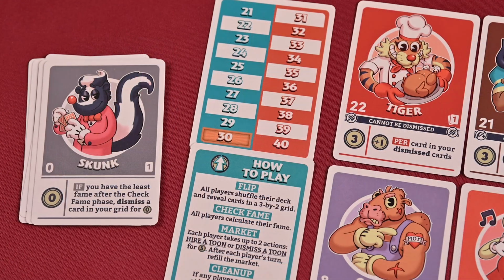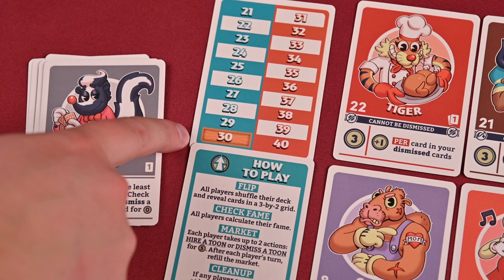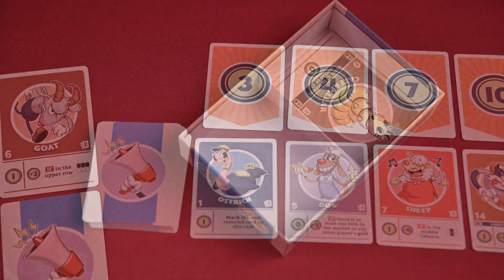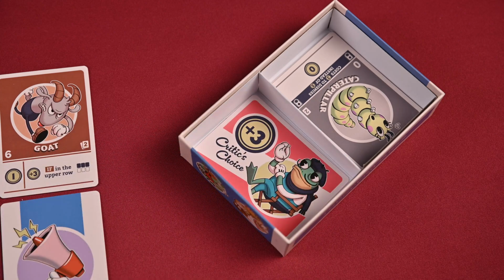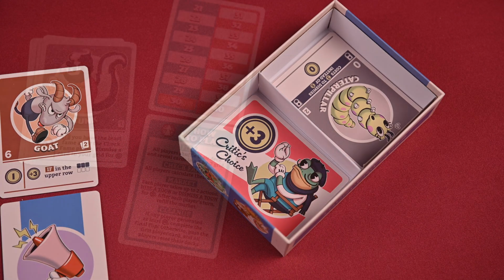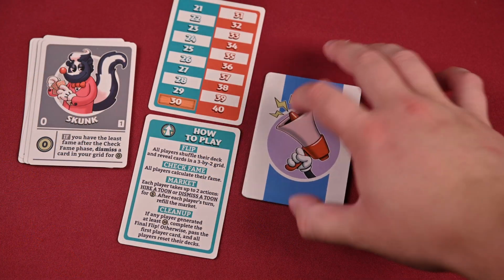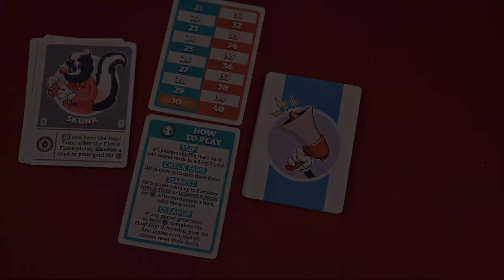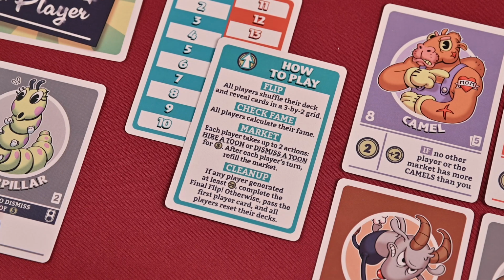Lastly, I'll mention again the game end trigger here. If one player gathers 30 fame during the check fame phase, they'll collect the Critic's Choice card and trigger the game end. If multiple players reach or surpass 30, the Critic's Choice card will be returned to the box, but the game end will still trigger. You'll complete this round and perform a final flip to see who is the winner, but more on that in a moment. Let's now jump into the market phase.